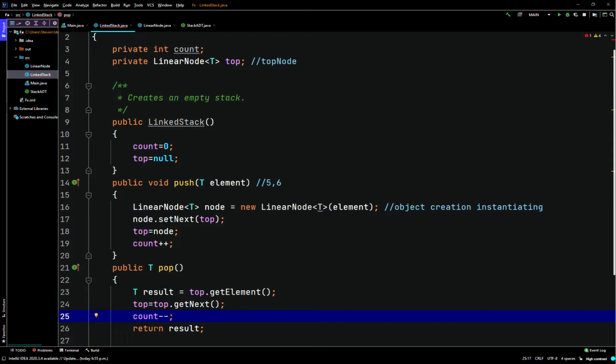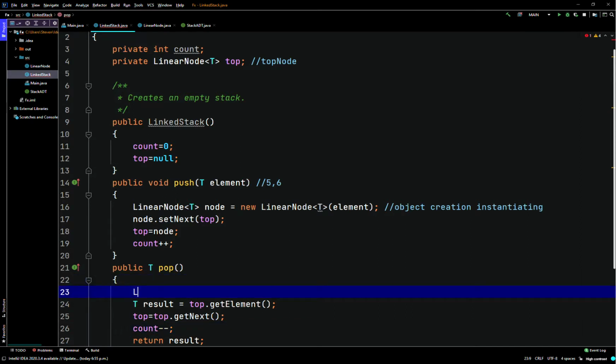What I think might be better, would help you save memory if you're, for example, storing lots of data and you want to save memory, is that we could possibly change it. So here we can create an object reference variable, linear node of generic type T temp.